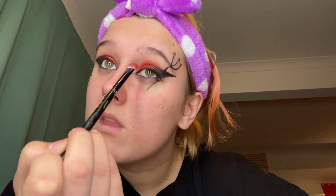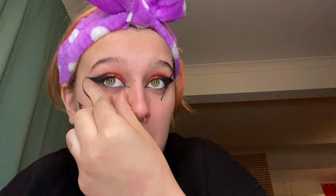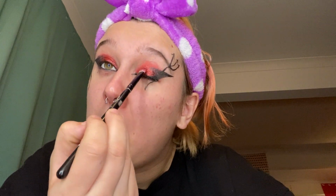See, that one looks really good. Why does that one look really good? And this one looks... I don't know why I want it. Do you see what I mean? See how this one's so dark? Whatever, I guess. See, this is the look I was going for with the glitter. But this eye is just not giving what I want it to give. I don't want glitter under my eye. Okay, whatever. No, we'll do it for the glitter.